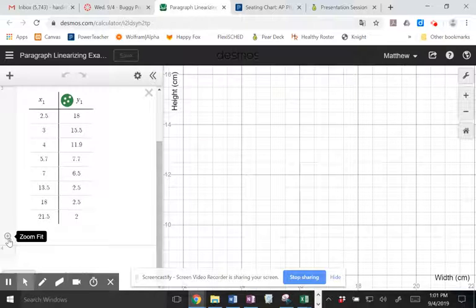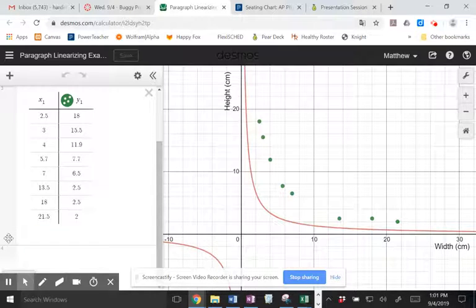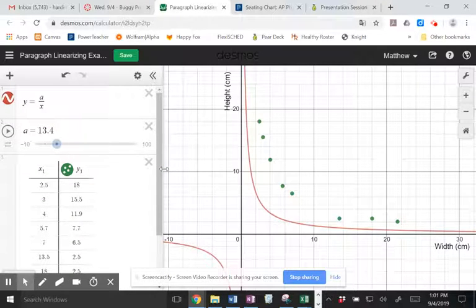Previously, you would have had to go into the wrench tool and guess at the x-axis range and the y-axis range. But now you hit this, boop, there's my graph. We talked about this yesterday with the cacti and the pineapples. This is an inverse relationship. The general form for that is y equals a over x. When you type in y equals a over x, Desmos gives you the opportunity to put in a slider for the value of a, our constant. Tune that and see what you get.